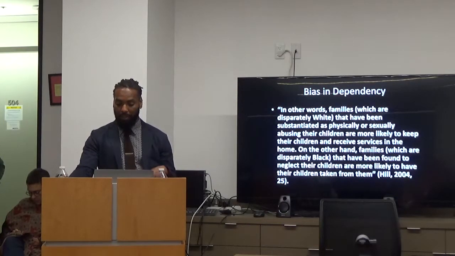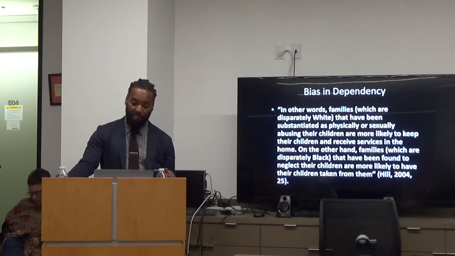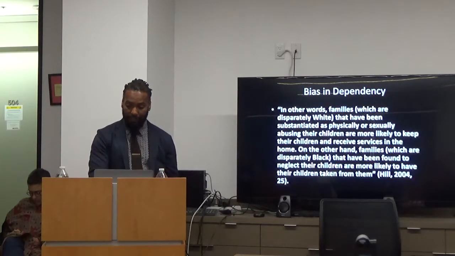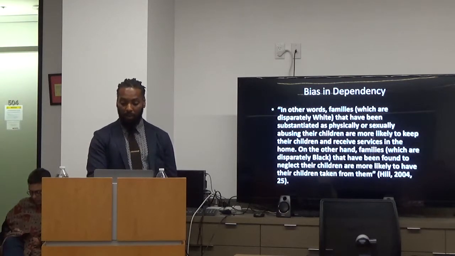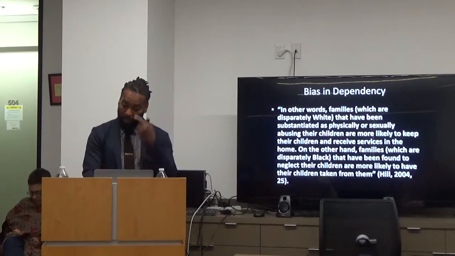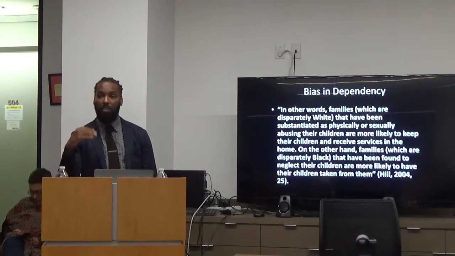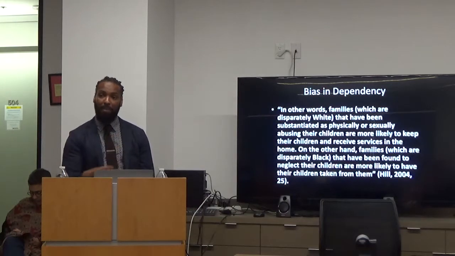Studies also reveal higher rates of substantiation for Black children than white children, and that Latino children are disparately affected as well, since Latino families are more likely to have substantiated cases than their white counterparts. Cases involving Latino children were also brought into the system more quickly, with less time devoted to assessment, from the time of referral to the time of substantiation. So it's actually across the board for all these different groups. You're in this dependency pipeline.